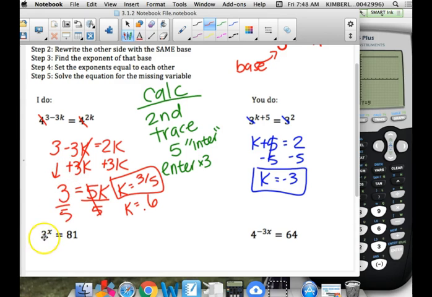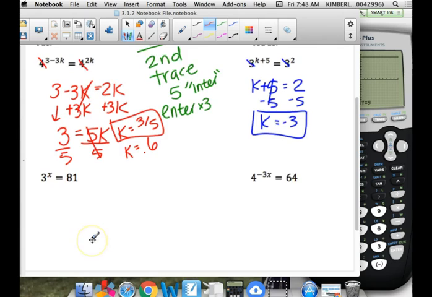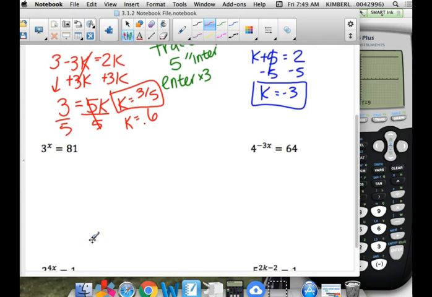And so my base is going to be a 3 because I had an exponent. So then I have to write my other side in the same base. So I'm going to drop down the 3 to the x, and I'm going to put a 3 with a question mark because I don't know what my exponent is yet. I just know that it has to be a base 3 on the right side.